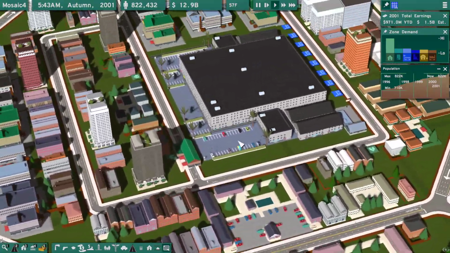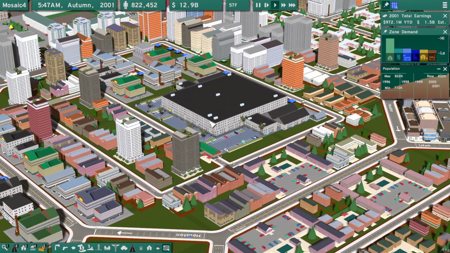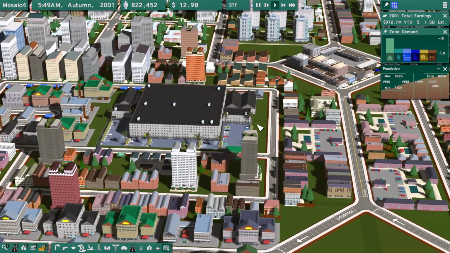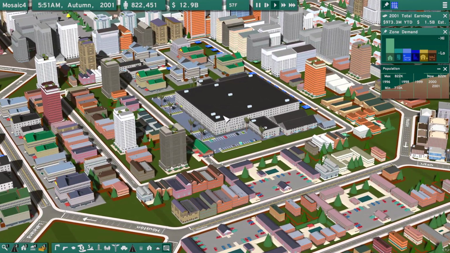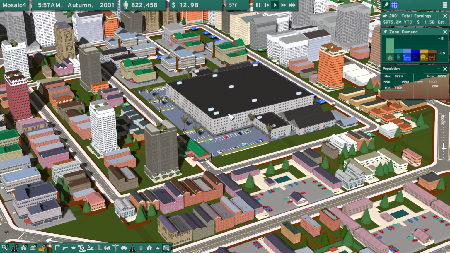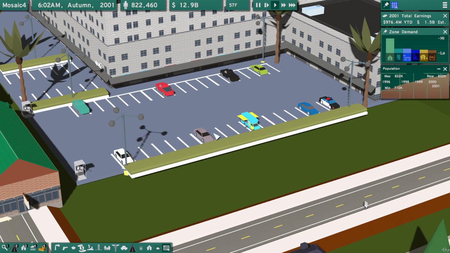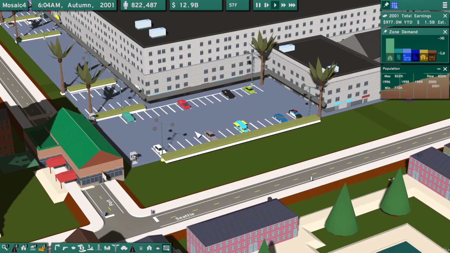One, this is the new shopping mall. This is just a default design. I didn't make any changes or additions here. This will spawn if you leave enough space in a dense enough commercial zone. And look at that. He's got a roach coach in the parking lot, a cop car, parking lots.